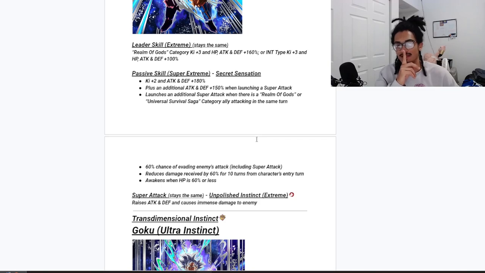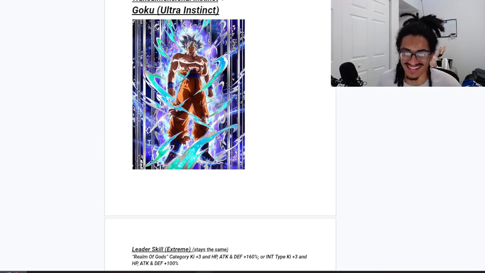Okay, I'm interested. Now, this card doesn't have too many stats in its pre-transformation, right? So, how would this guy look in the first turn? That I'd be interested to see. What defensive number would he start out at? Because all he has is 180% attack and defense, as well as a 60% chance to dodge, as well as 60% damage reduction. Yeah, he's good. I mean, come on. I'm overthinking it.